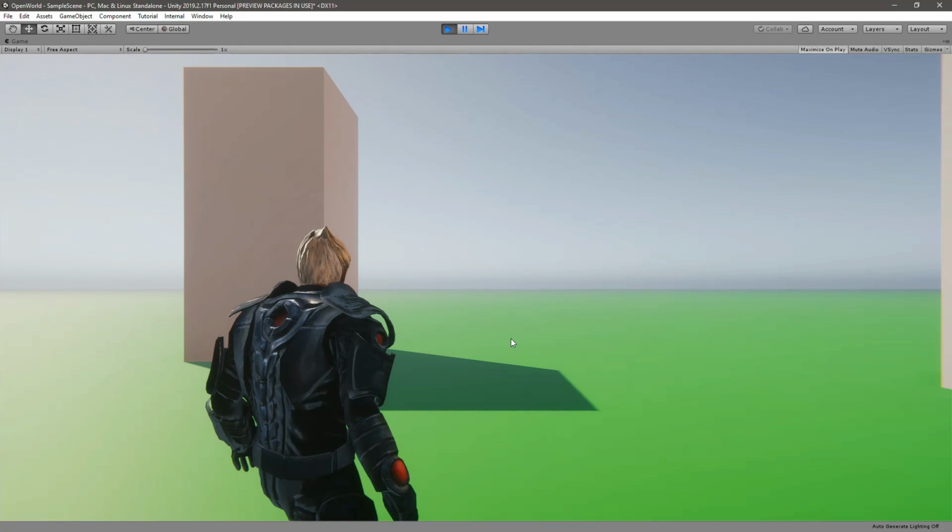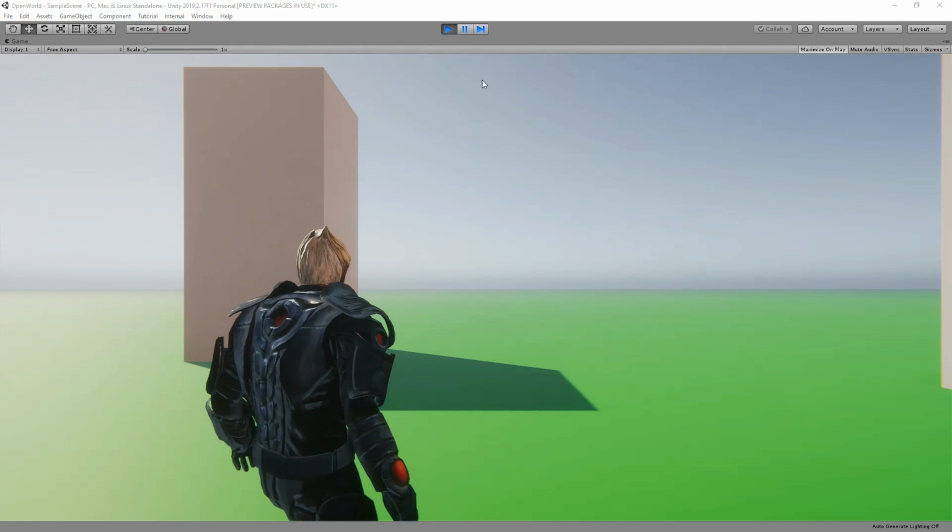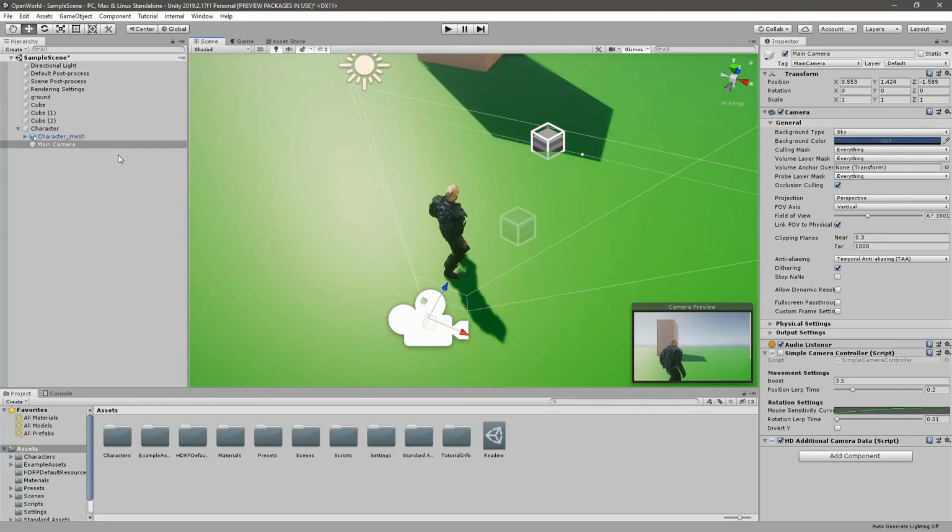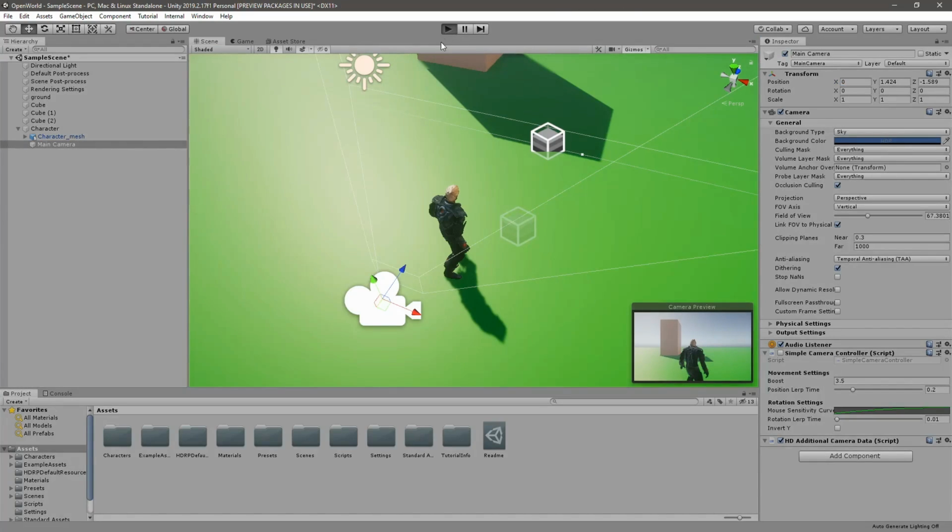Okay, so right. Oh well, no. Let's remove this Z offset. Oh, not that, X offset. So the character will be in the middle of the screen for now.